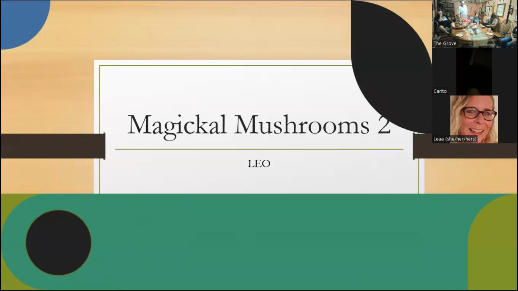All right, welcome to Magical Mushroom Part 2. Tonight we're going to look at, last class I covered the more practical use of mushrooms in magic, as well as talking about cultures. So tonight we're going to talk more about fungi and the mushrooms' impact on the environment, which includes the mycelium network. We'll be talking about some of the medicinal use of mushrooms in cultures. That's going to cover that, as well as the mushroom rings or fairy rings, as they're called, and different cultures that have stories related to the fairy rings.